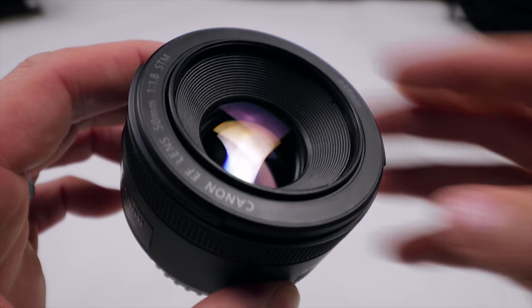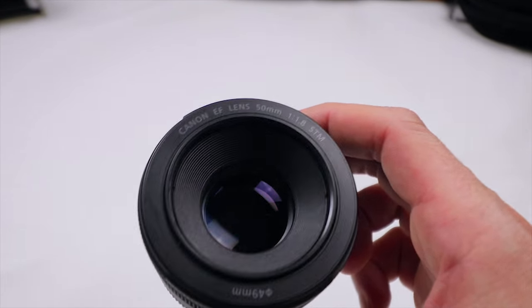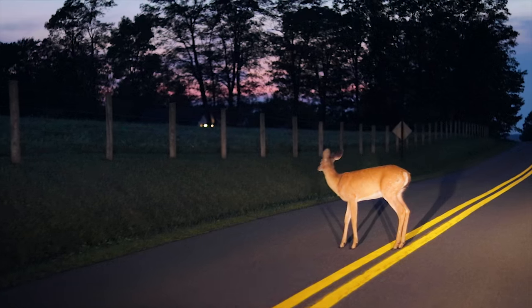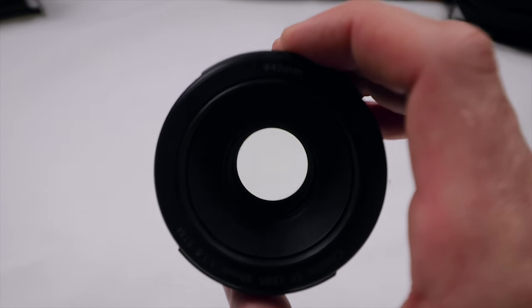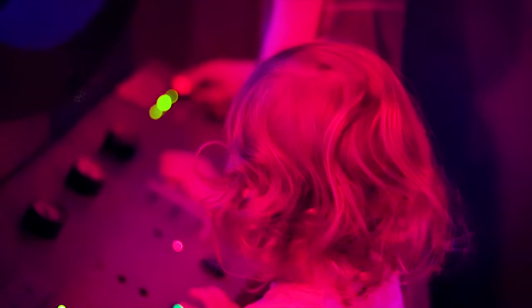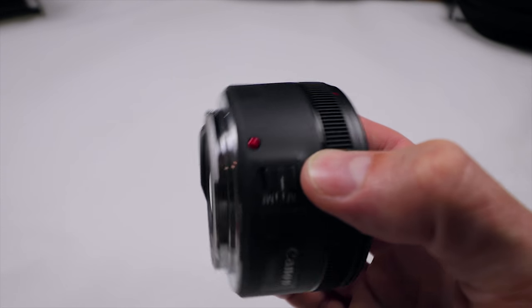The last prime lens I have is the Canon EF-S 50mm f/1.8 STM. I can actually use this lens at night, though it needs to be on a gimbal to be smooth since it's so zoomed in that handheld shots get bumpy. On a tripod you can do night videography with it. I also used it in an aquarium recently — shooting handheld at 60fps and slowing it down to 24 in post made it look smooth enough. I was really happy with the results.